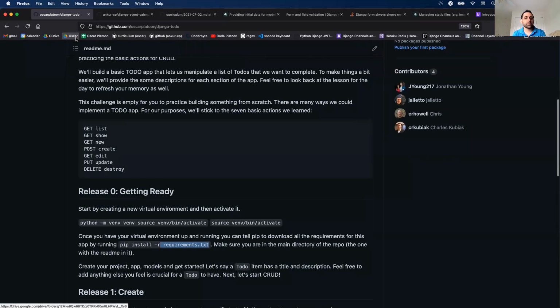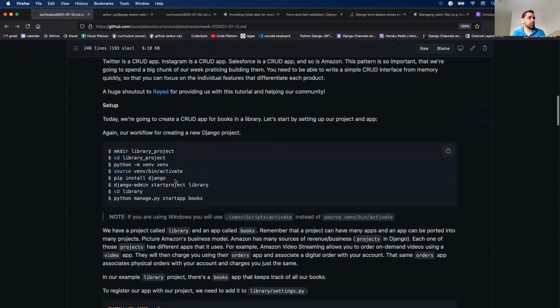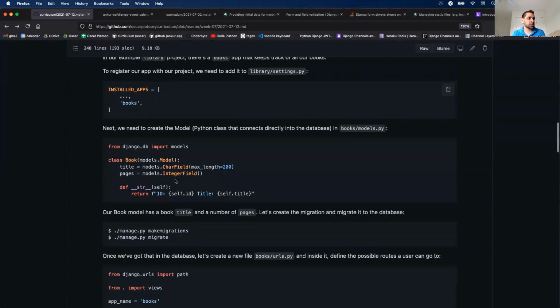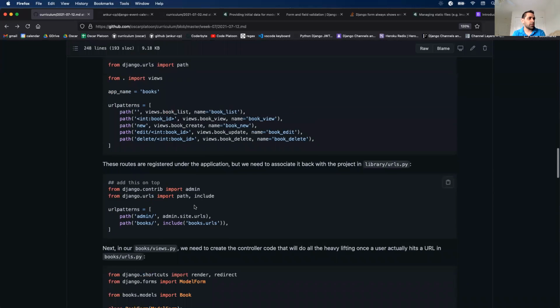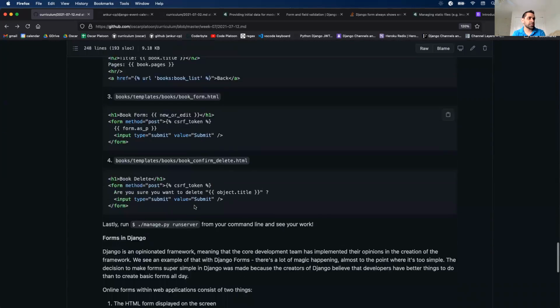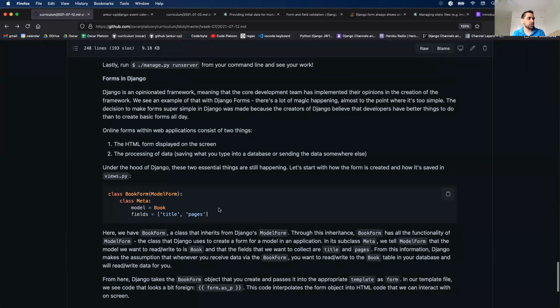All right, so just a to-do app, something we've done before, but not done in Django before. Also, on today's curriculum page, there is a tutorial. It'd be good to go through that. It's not too long, just understanding how to use ModelForm and also getting more practice with CRUD. So that's part of your assignment. Also, go through the tutorial, make sure you understand how to use ModelForm and get that CRUD capability really easily using ModelForm.